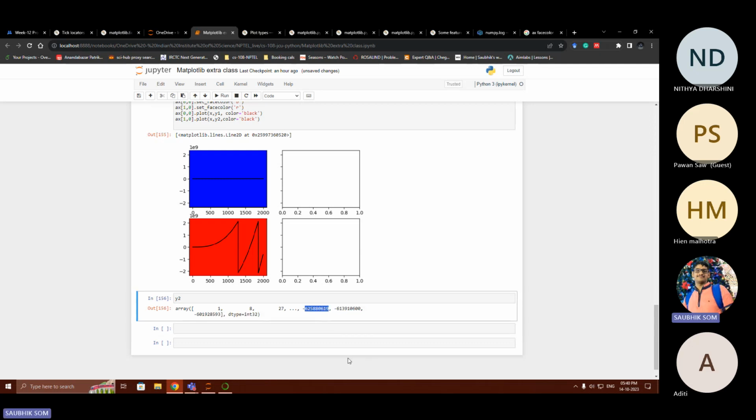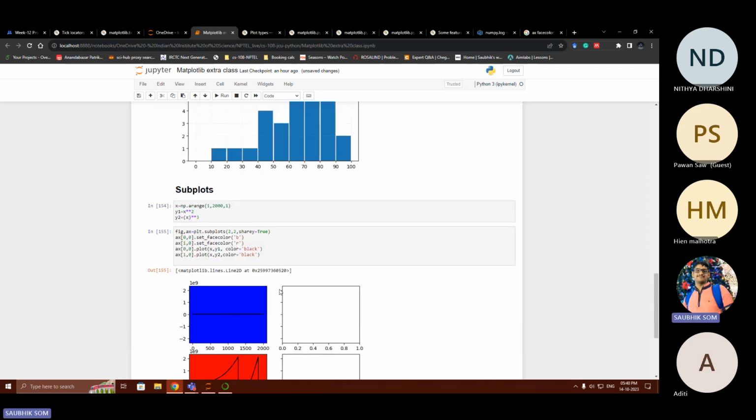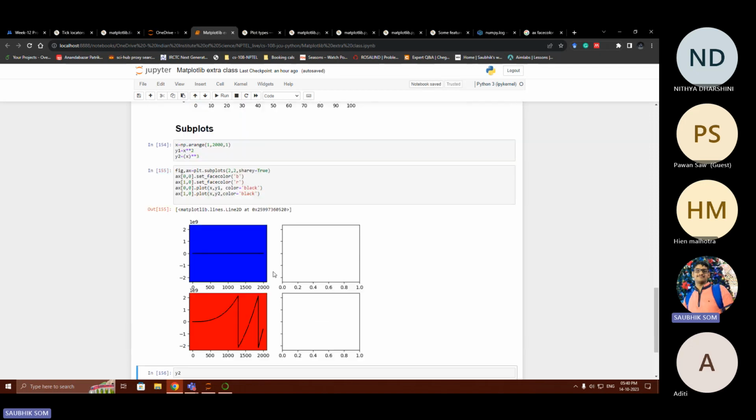Oh, okay, something in 10 to the power 6. That's why it's coming. Minus 1 to 10 to the power 6. Something like that, it will come. So that is an example of how the subplots actually work.